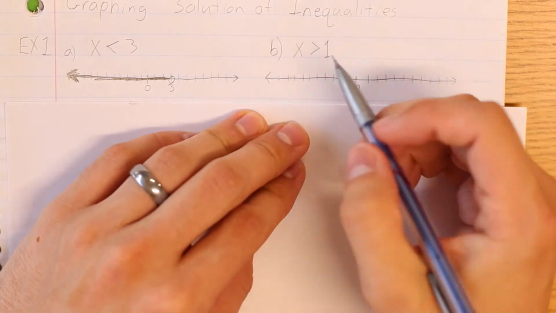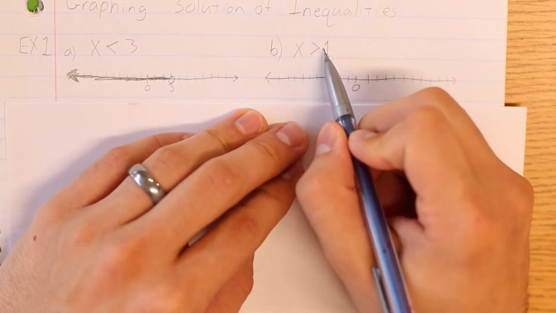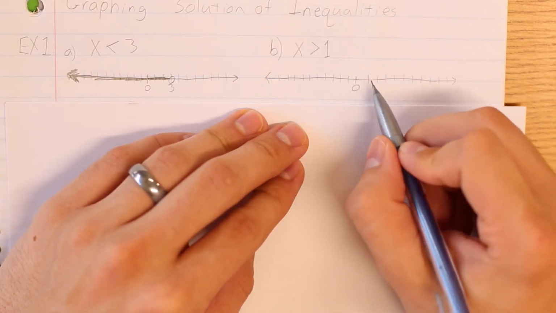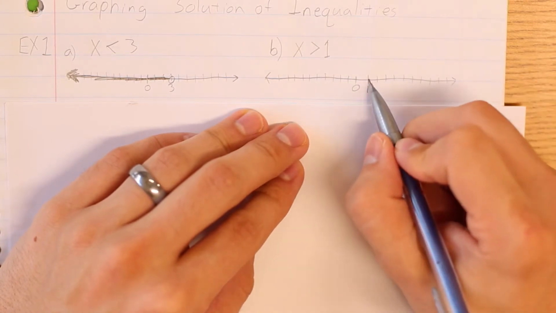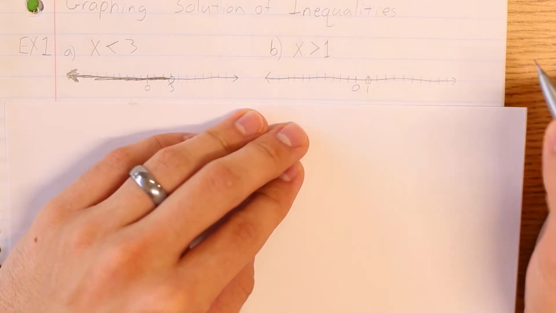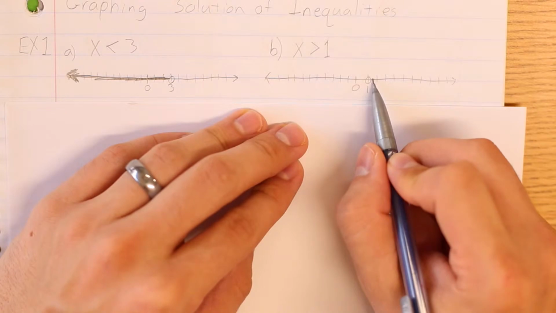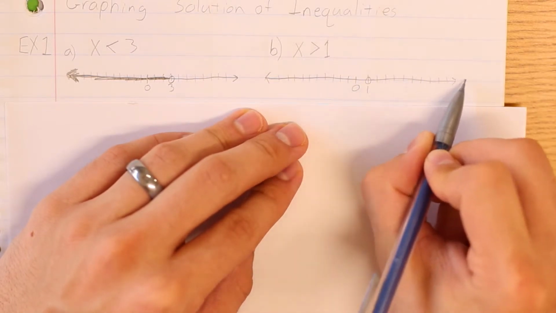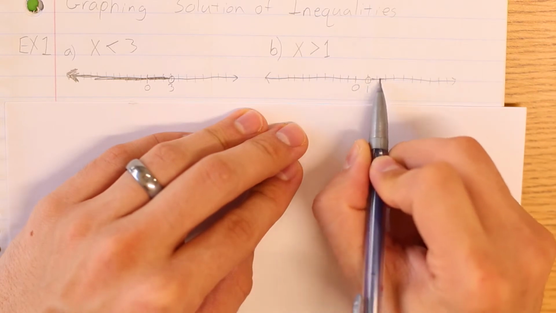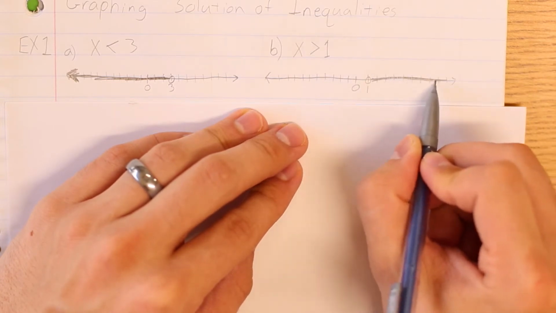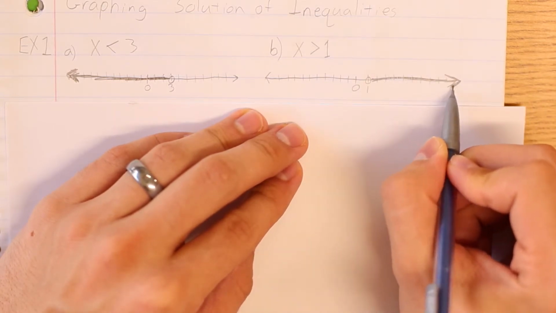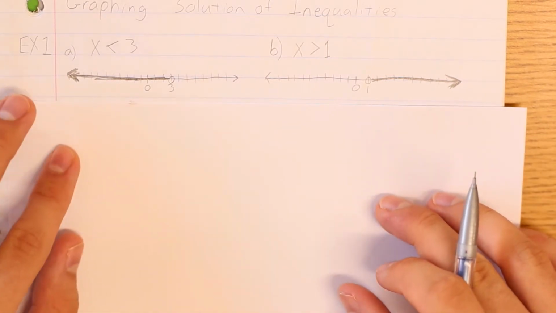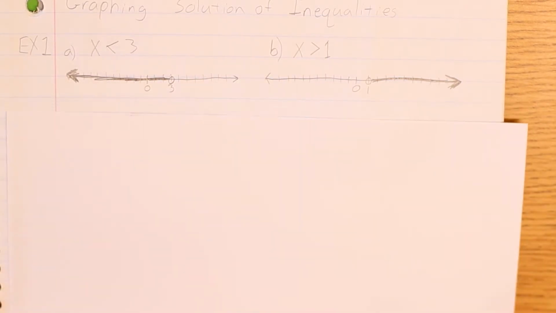All right, next we have x is greater than 1. Well, where's 1? 1's right here. Uno. I'm going to put, again, my empty circle, okay? And now I need to shade where the greater than direction is. Well, greater than is heading towards all those positive numbers that way. So we need to come greater, and we move on. Okay? All right, simple enough.